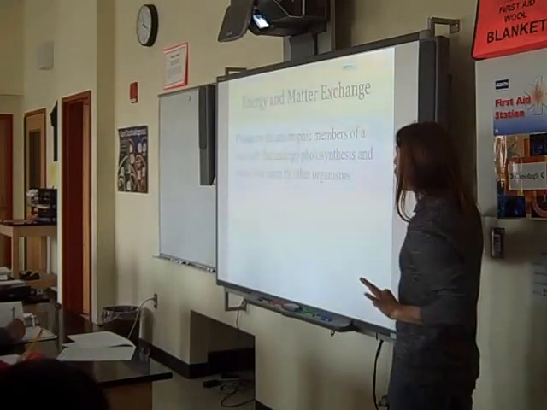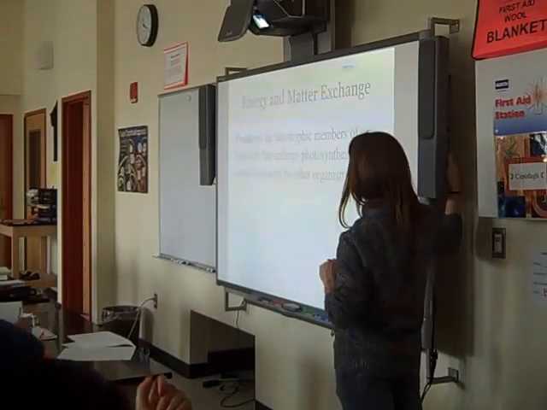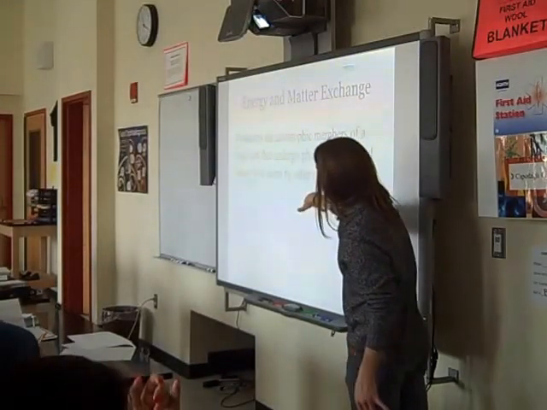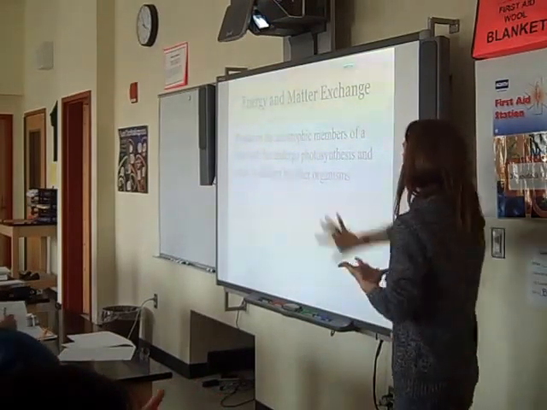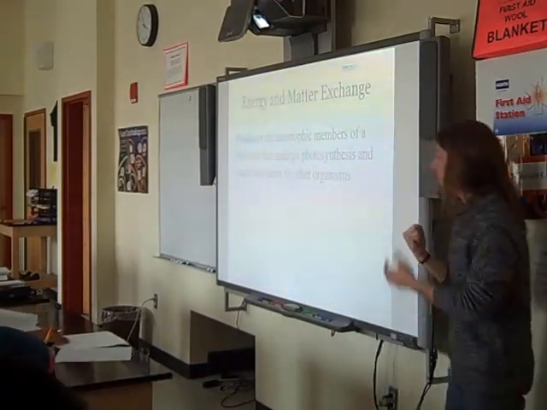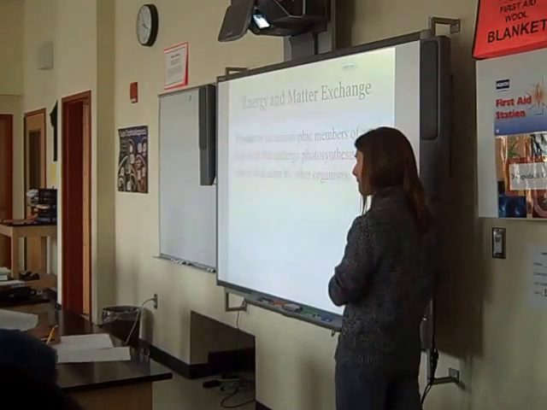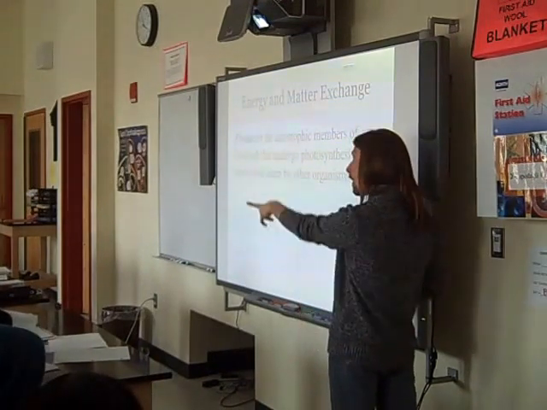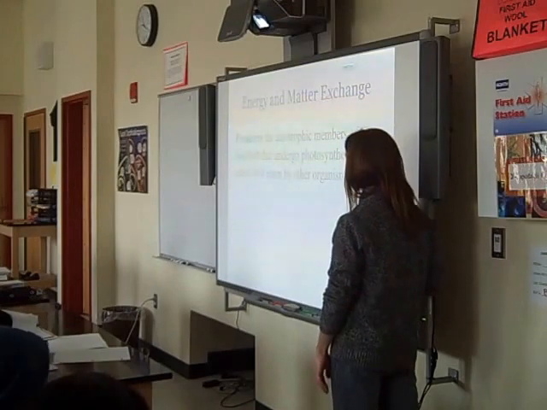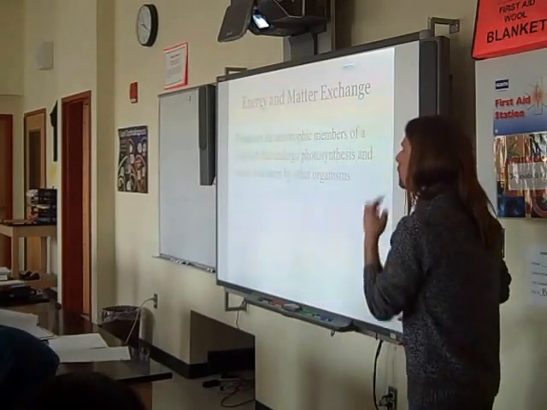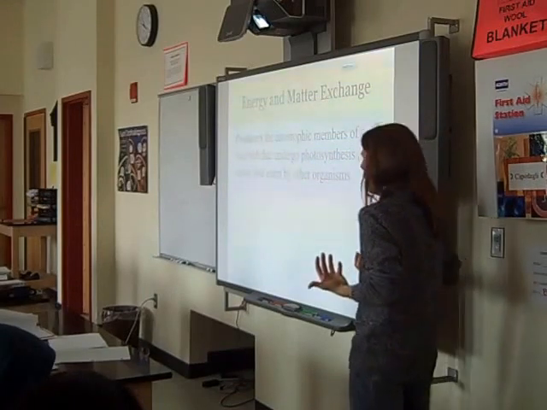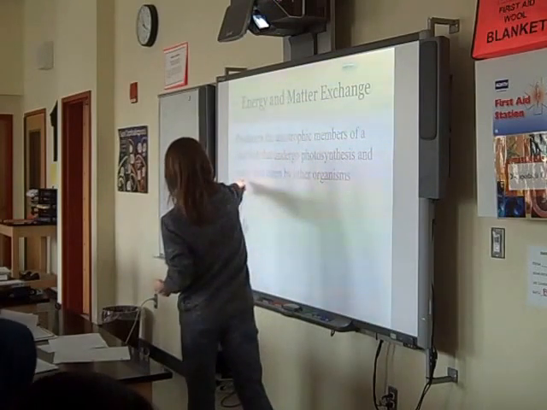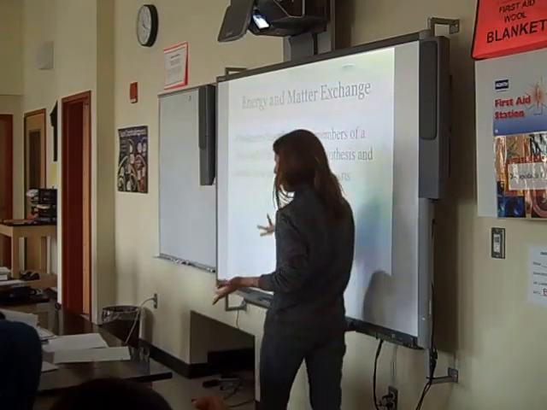Producers are organisms that can make their own food. They are autotrophic. They use the process known as photosynthesis, which we've talked about a bunch of times. And the food they create, the sugars, the lipids, the proteins, are consumed by other organisms. That's why everyone is after the plants. Create food eaten by other organisms. So if I'm a horse, I can't make food in my body, but whatever the producer created, another organism can eat.